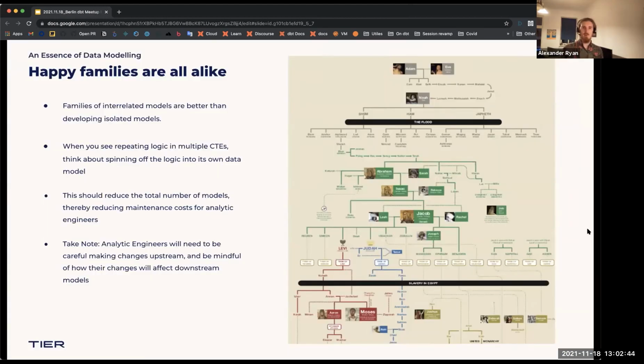Having a family of models with the same upstream dependencies means that there should be more consistency with results, less overhead maintenance, because each model works in modular form with one another. For example, a change in one upstream model will flow into the downstream models. This should, in theory, translate to less maintenance work by analytic engineers, less juggling multiple spinning plates, and more like tinkering with a finely tuned engine.